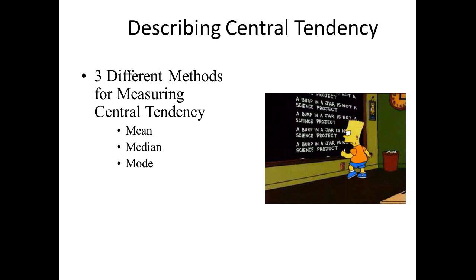Your reading this week actually has really detailed explanations for calculating these, so I won't go into it. I'm sure you're all at least familiar with means, and the other ones aren't really too hard to grasp. But the important point is, for every continuous variable you have, you should be reporting at least one measure of central tendency. You don't need to report them all, but you should be reporting one. In general, for most continuous variables in education, we report the mean. Only very, very rarely do you see a median score, and basically no one reports the mode.